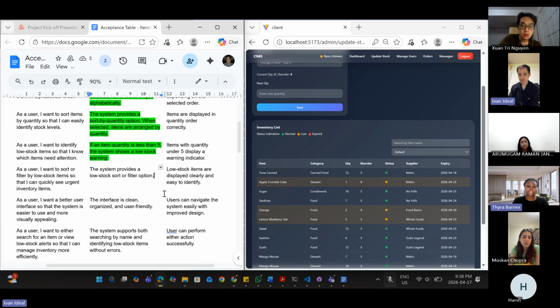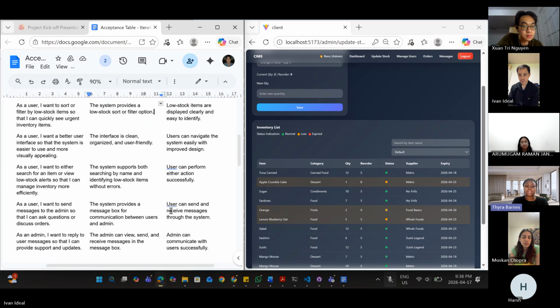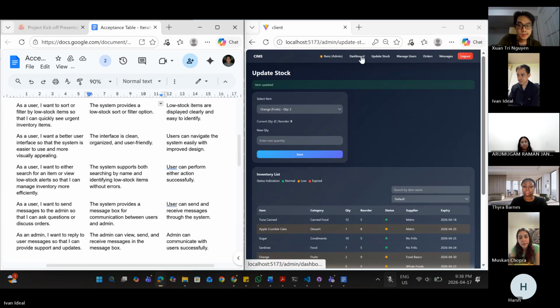All right, next. Perfect. For the next user story, we have: as a user, I want to sort or filter by low stock items so that I can quickly see urgent inventory items. So for admin, oh, sorry.